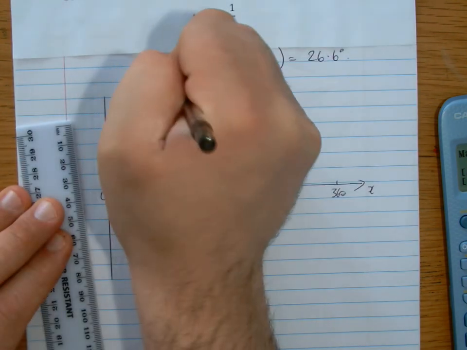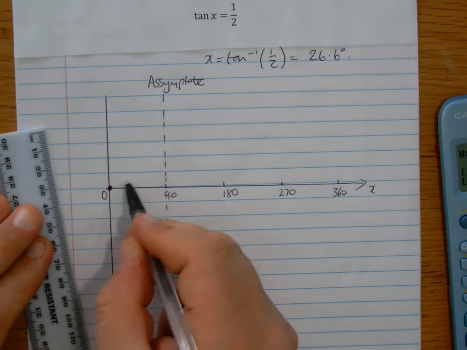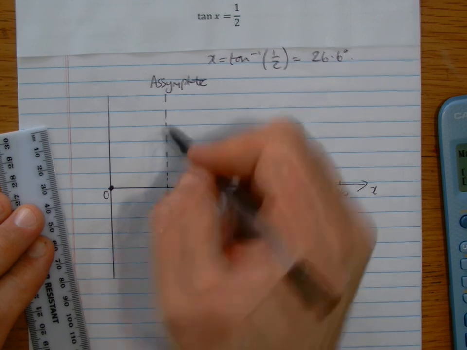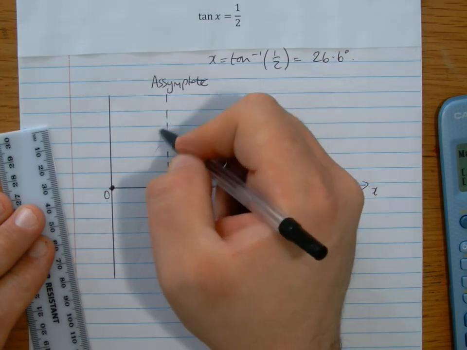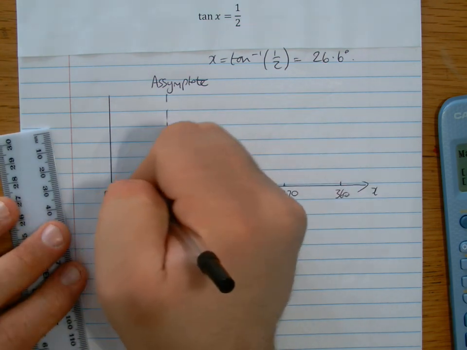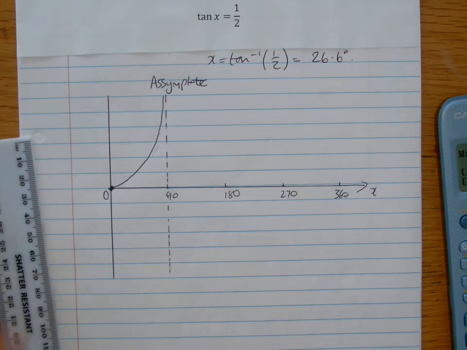And what happens is that the graph will go through 0, and then it will increase and increase and get an ever more positive gradient. The gradient increases until it shoots off to infinity, but it will never get to that asymptote. It'll just get ever so closer to being ever more vertical. And that's what it looks like there.